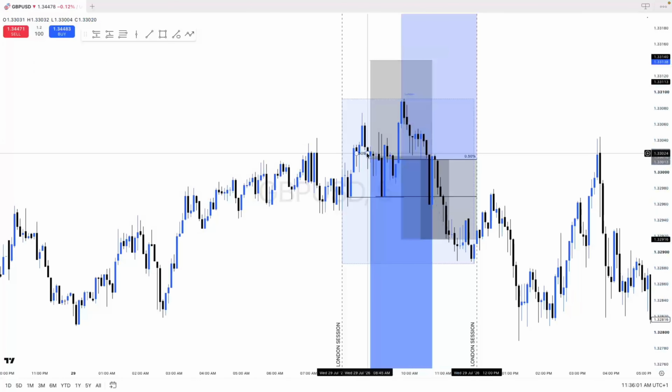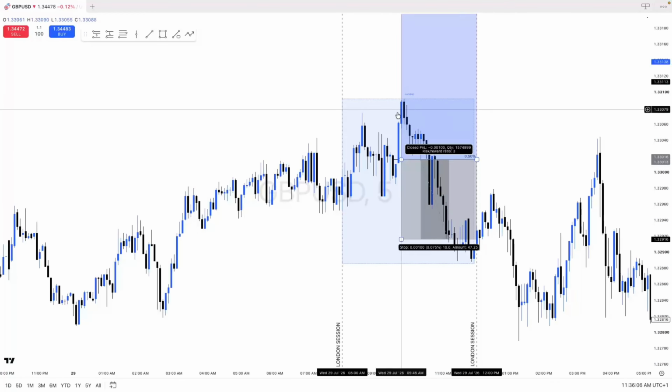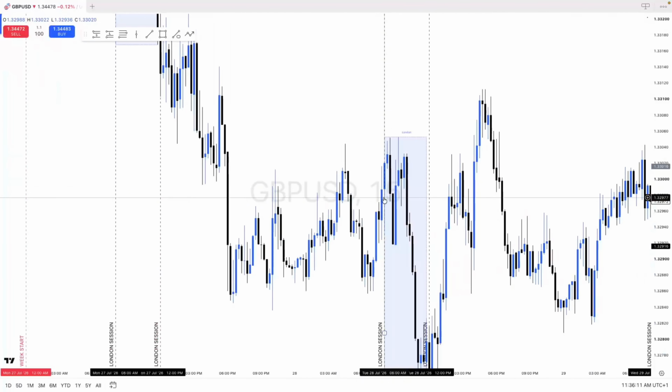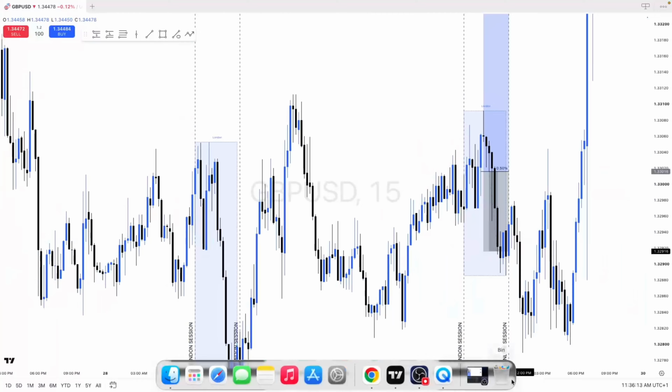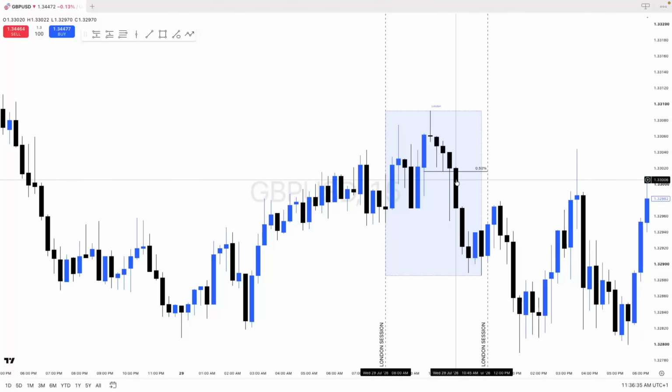And then because it did close above this structure, right? Because it did close above this high, I was thinking, okay, so if it's broken above the highs, let me look at it on a 15. So I looked at it on a 15, and on a 15, as you can see, this was the low. This low then created this high, this high then created this. This low created this high then created this low. Didn't close beneath this low to create this breaker structure. So I said, okay, I'm going to buy on 50%, bought on 50%, and lost within one candle, as you can see. So that was that.